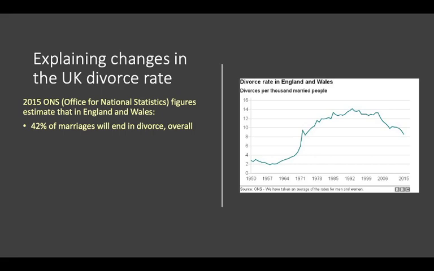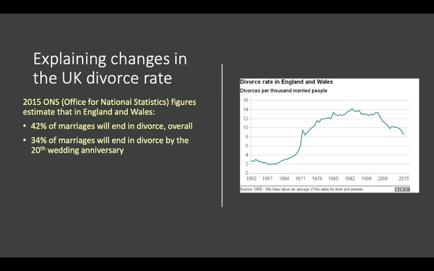Now, this includes people who are on their second, third, fourth, fifth marriages. And I want you to understand that your chance of divorce increases dramatically after you've already had your first marriage. So if you're divorced once, your likelihood of divorcing again is even higher. If we remove all those people and look at the number for first time divorces, the number is significantly lower. So you've got to be careful. It does not mean that you've got a 40% chance of your marriage failing. That is not true. So you've got to be careful looking at those numbers.